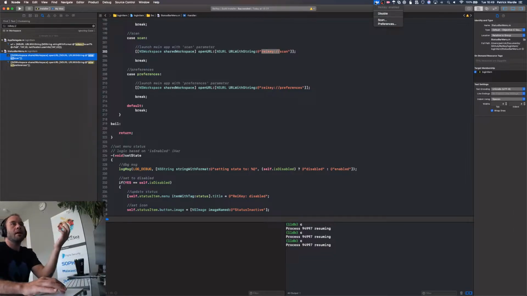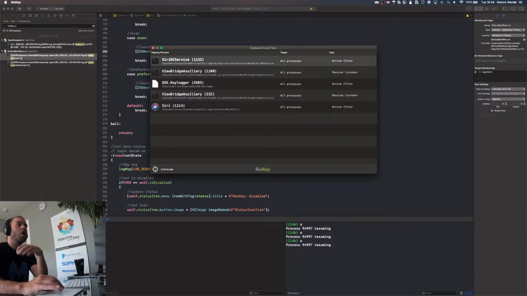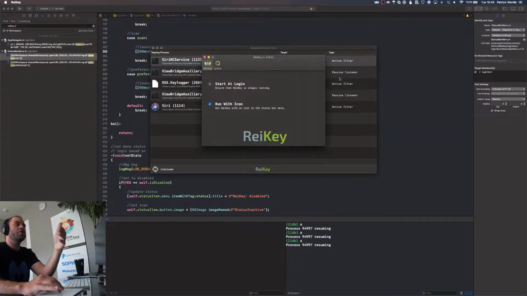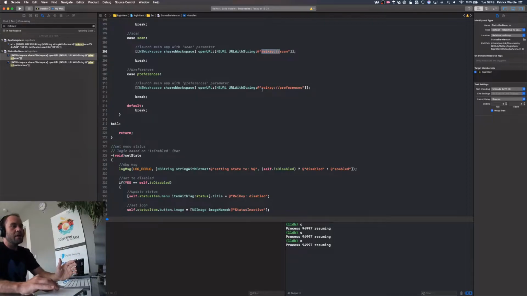In the notification bar in the taskbar, this is the login item that's running, so this is a separate process. When you click on scan or preferences, it launches the main application, either to show the current event taps or to show the preference window. So somehow I need to launch that application and tell it what window to open. More importantly, if it's already running, I have to send a message to it. The way I do that is with these custom URLs.